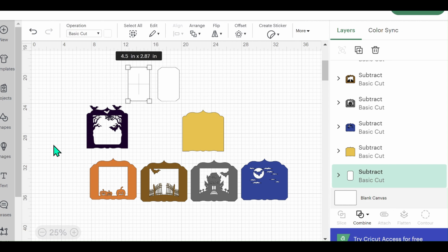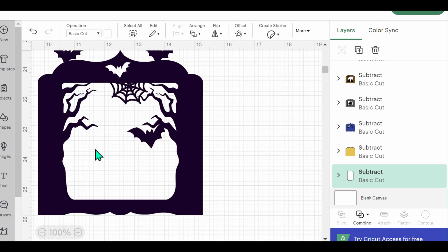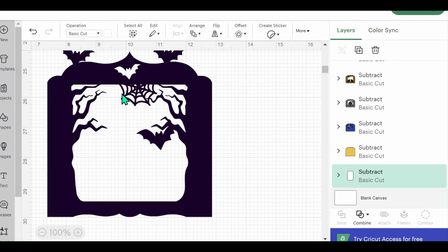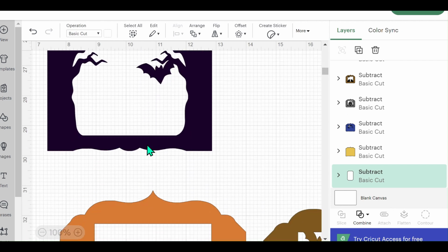Now most of these are fairly straightforward cuts. This one here I'm going to do on the intricate cuts setting, simply because it's got lots of tiny little pieces. Let's have a closer look. So you can see, in order to cut around the tree branches and the spider web, I'm going to use the intricate cuts selection there.